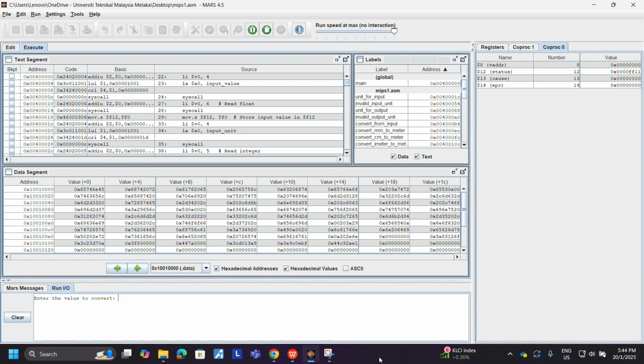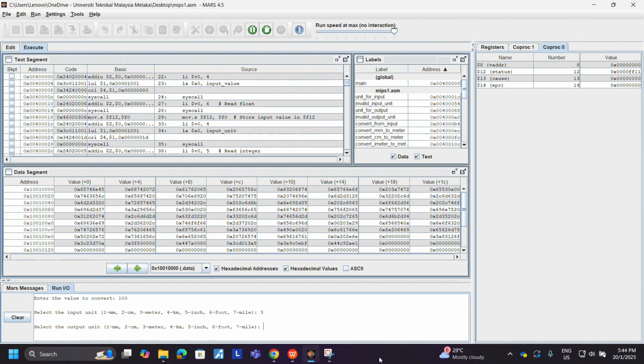For example, 100, press enter, select the input unit. Number 1 is mm, number 2 is cm, 3 is meter, 4 is km, 5 is inch, number 6 is foot, number 7 is mile. So let us choose number 3, meter. Enter, select the output unit. 1 is mm, 2 is cm, 3 is meter, 4 is km, 5 is inch, 6 is foot, and 7 is mile.